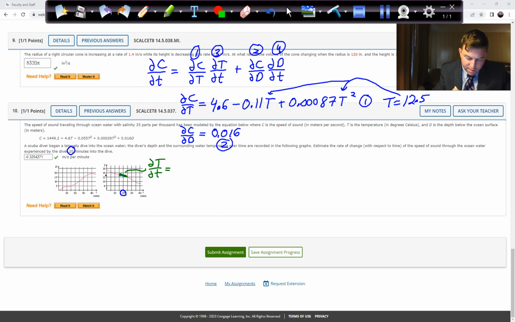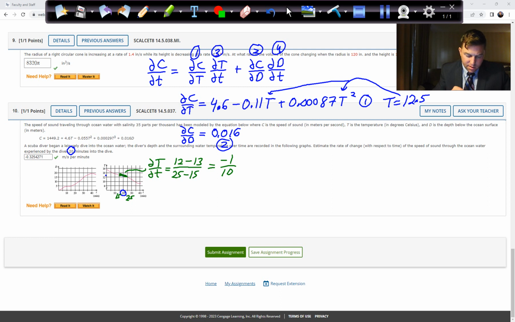It's equal to the temperature at time 2, which is 12, minus the temperature at time 1, which if you look closely, is 13, divided by the change in time, which would be 25 and 15. So it's going to be 25 minus 15. And if you do this, you'll get minus 1 over 10. It's kind of hard to see, I know. You have to zoom in on that graph to see. I just did the slope formula, change in y, change in x. That's all I did. And we're going to do the same over here.